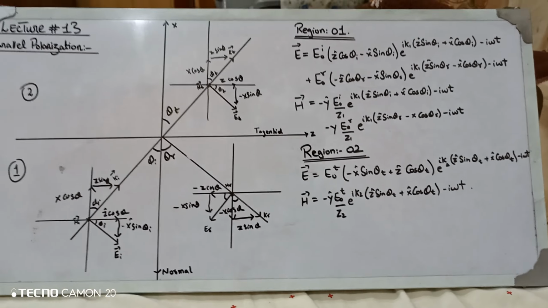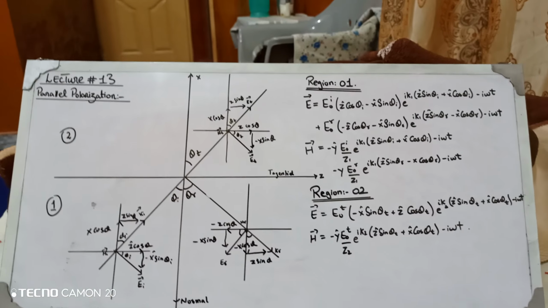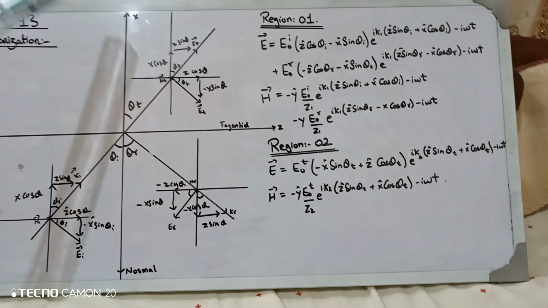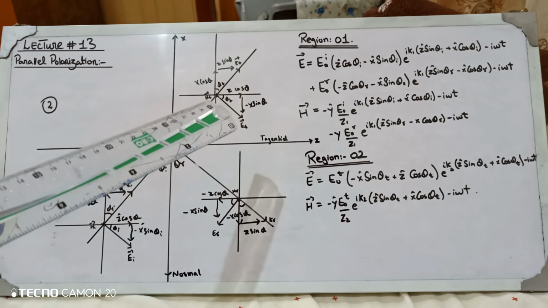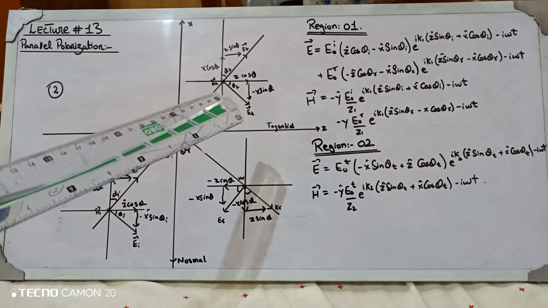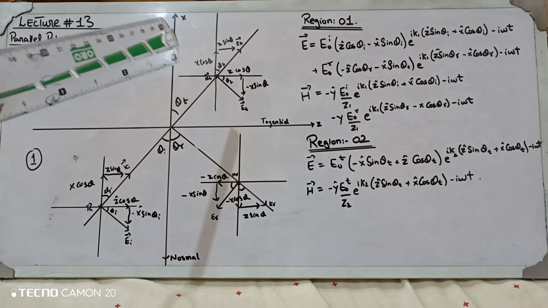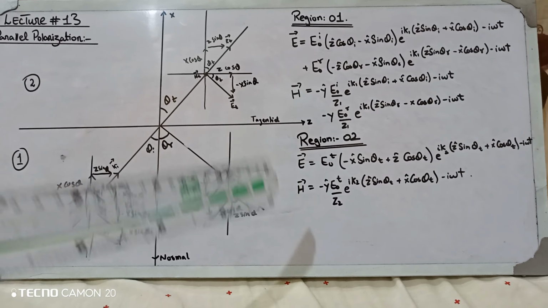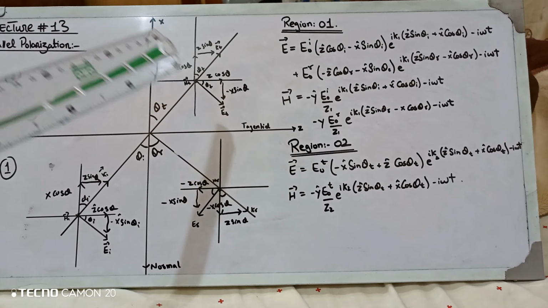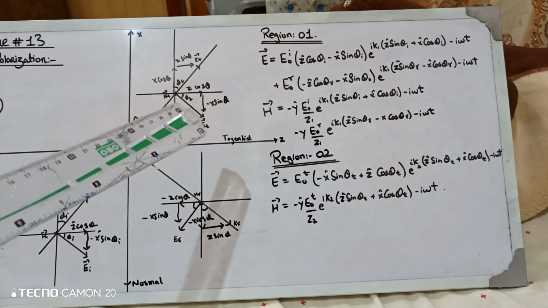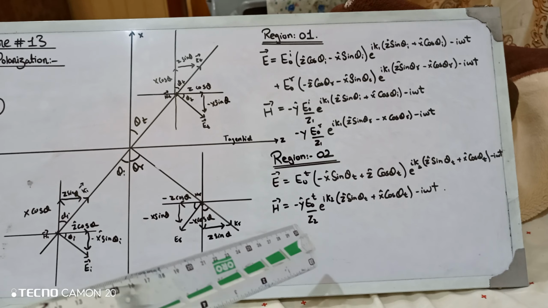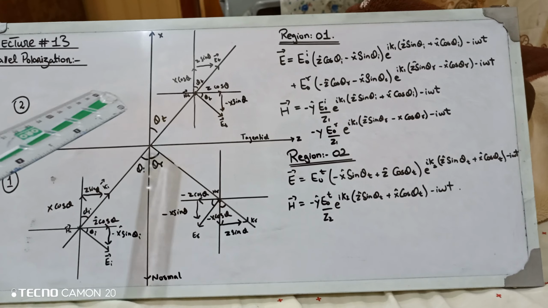Now you have to write the same thing for the case of magnetic field. As you know, the magnetic field is not subdivided in the case of parallel polarization. So by using the right hand rule you can find the direction of the magnetic field. This is out of the page, and this is into the page, sorry. For the case of into the page, it is negative and in the y direction, so it becomes minus y, and the amplitude of the magnetic field now becomes E naught t divided by Z2. Why Z2? Because now you are in the second medium.